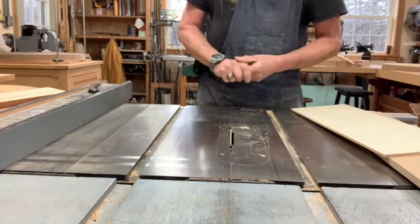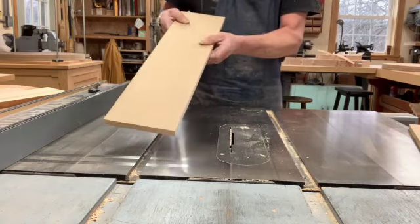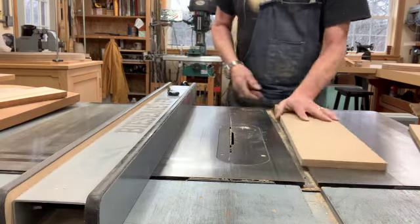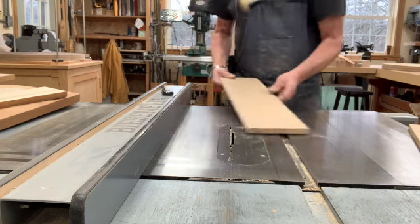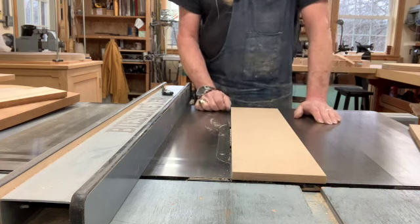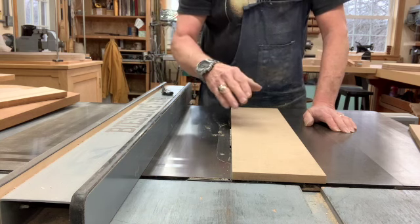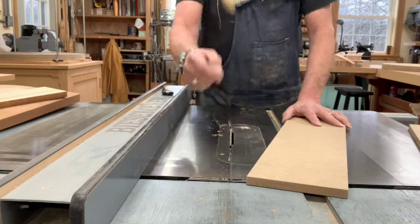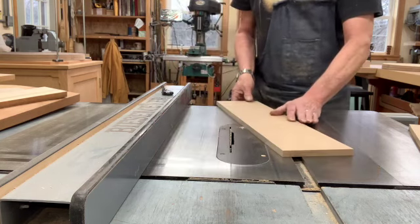I'm going to set up a quick ripping operation. We're going to take a board that has a straight edge and a flat surface, and I'll use this scrap of MDF. I'm going to adjust my fence to establish the width of cut that I want. Where do I put the blade? How high do I adjust it? For me that's very simple: high enough to cut through the work and that's all. Don't bring the blade up any higher. Notions about it cooling and clearing the gullets — no. Those gullets are going to clear and there's going to be no heat buildup unless you hold the wood still or feed so slowly.